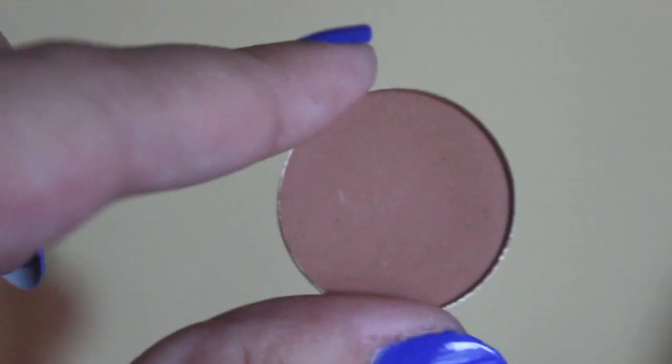It's a little bit more shimmery. And then I have the eyeshadow Deep Skin. I mentioned this one in my June favorites video. This eyeshadow is seriously a dupe for MAC Soft Brown.